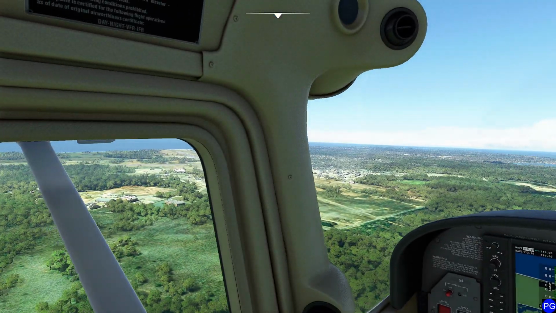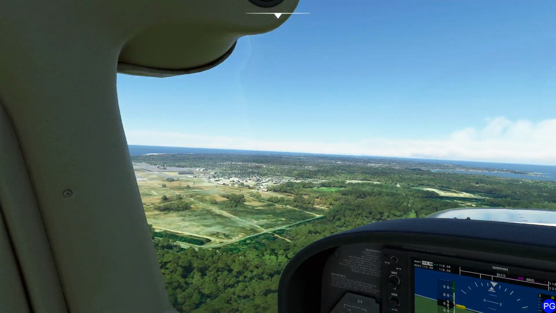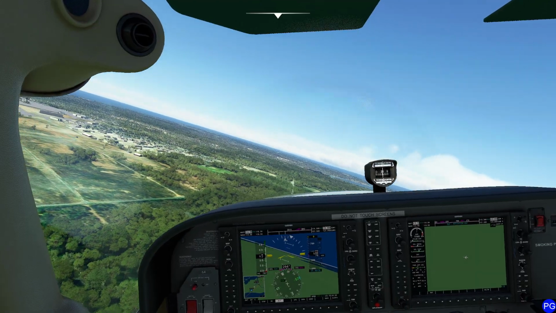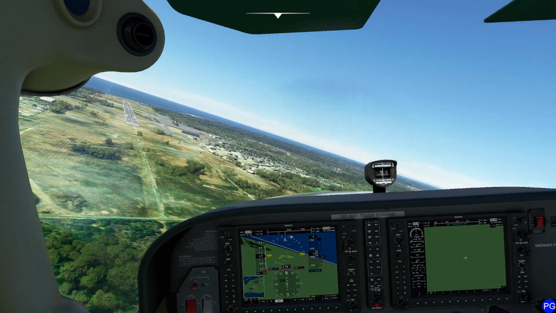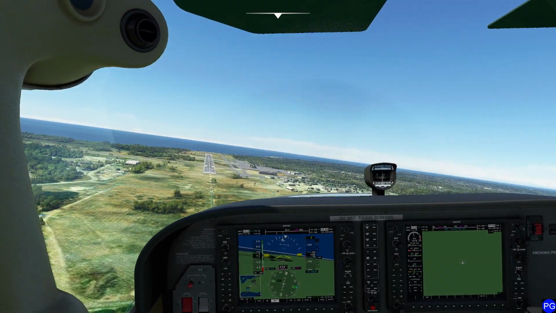This way just a little bit. Do one of these things with your head. And we'll go ahead and bring us down to the ground. Last notch of flaps. 500. And we got the sucker nice and lined up. In the real world, that runway is not nearly that flat.